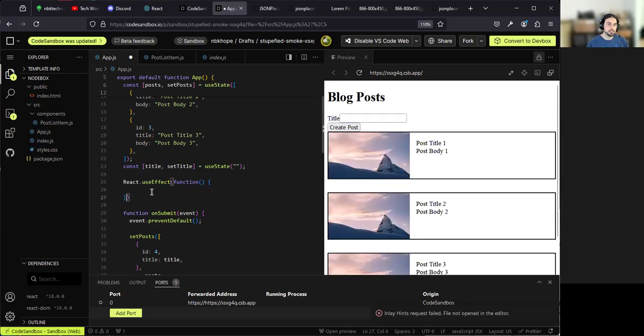Now, what's happening here is the following. React will call this function that's provided after each render of this component, okay? After every render, call the useEffect function. Render, call the useEffect function, okay? But we don't want to be getting the data all the time for this situation right now. We just get it once when we mount the component. Now, the second argument to useEffect is an array of dependencies.